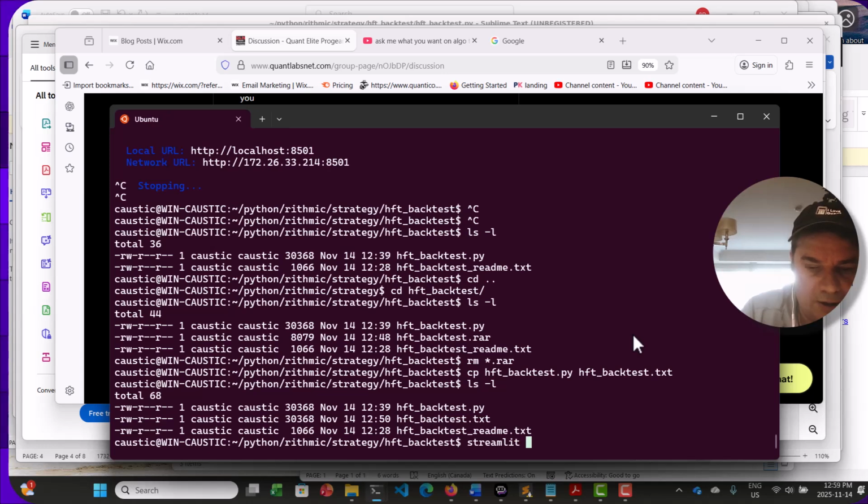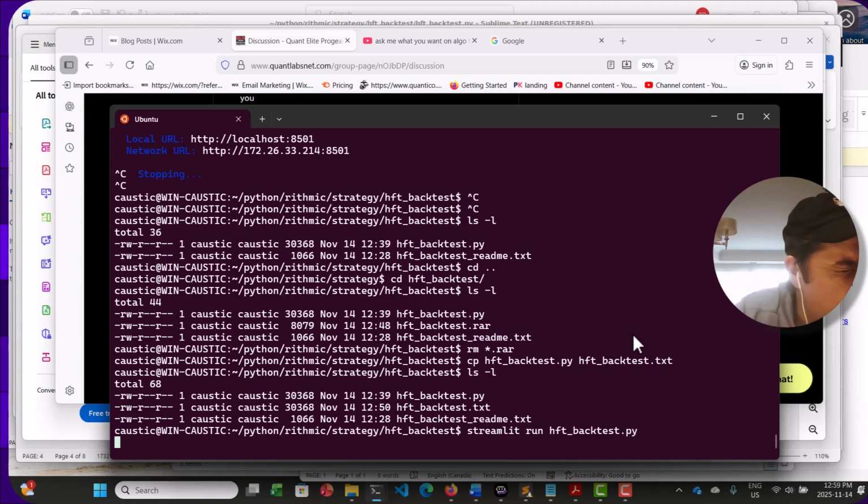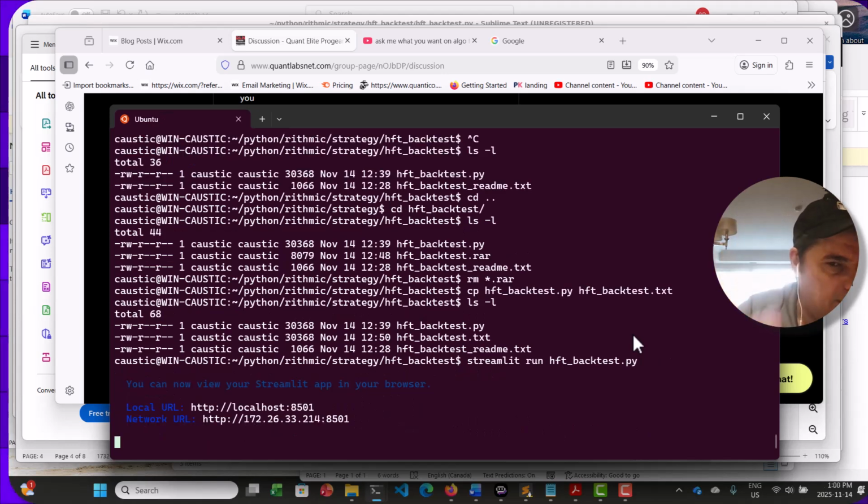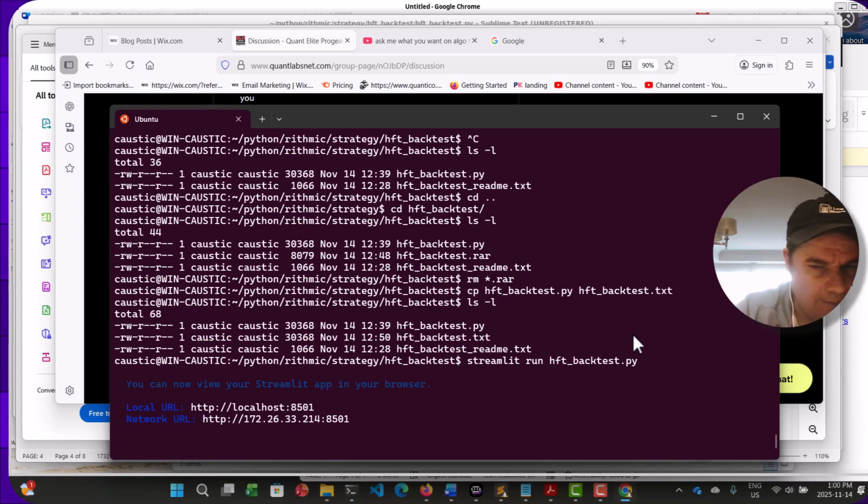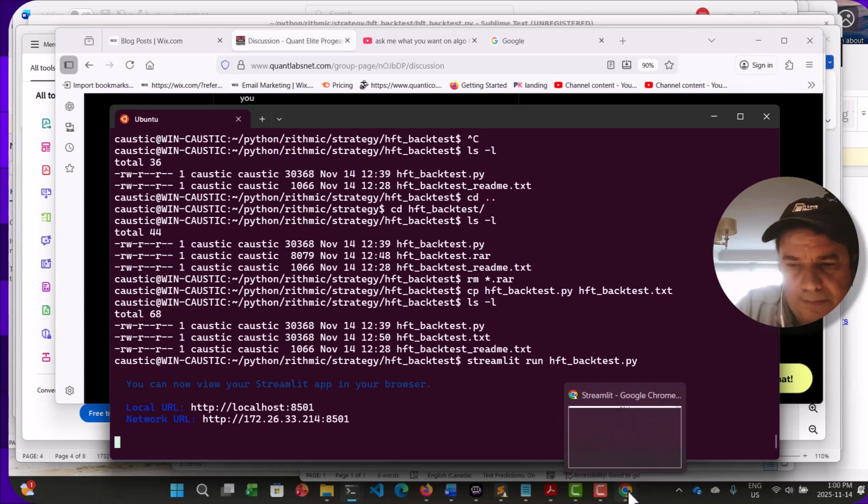Let me just see here. Run HFT. So this is what it turns into. And I was able to run a backtest using this logic on the same data file I just showed you, the same CSV on UB, minute data over a month. And this is what it created.